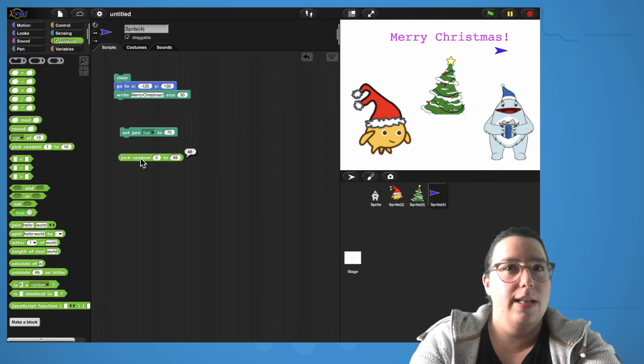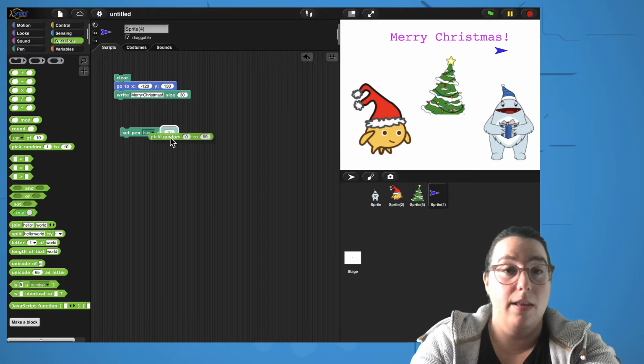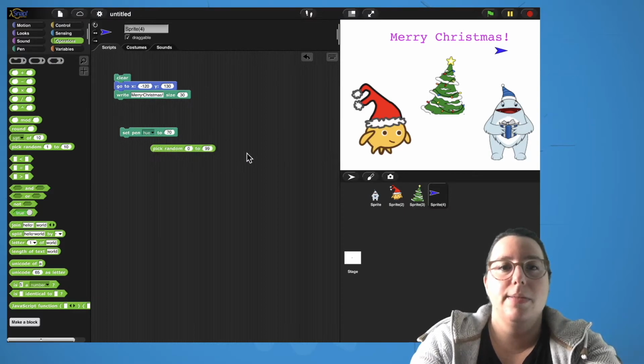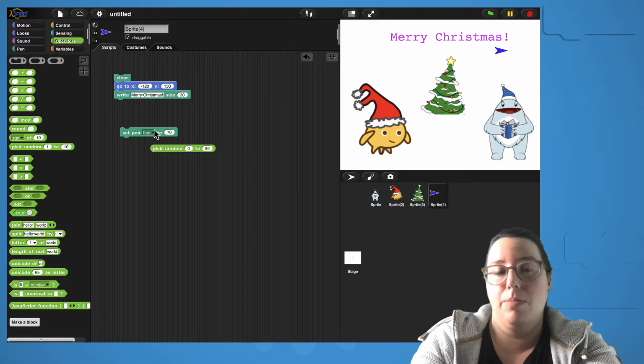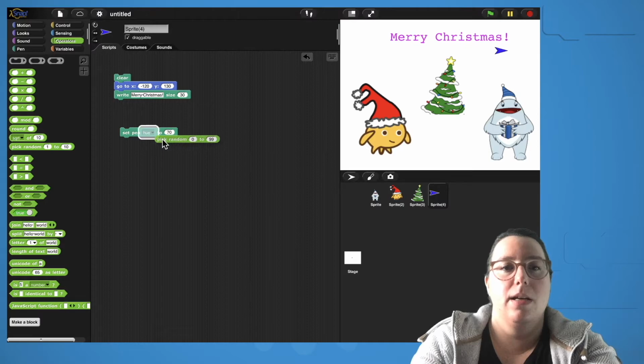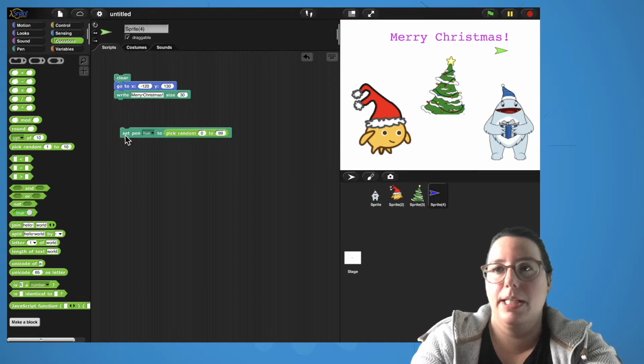I cannot only click on this block, I can also use it as an input to another block. So when I input that here in this input slot, this block will be evaluated and the result will go into that input slot. So let me drag that in here and let me click on it. And now you can see that here again in the turtle sprite, that the color changes randomly.